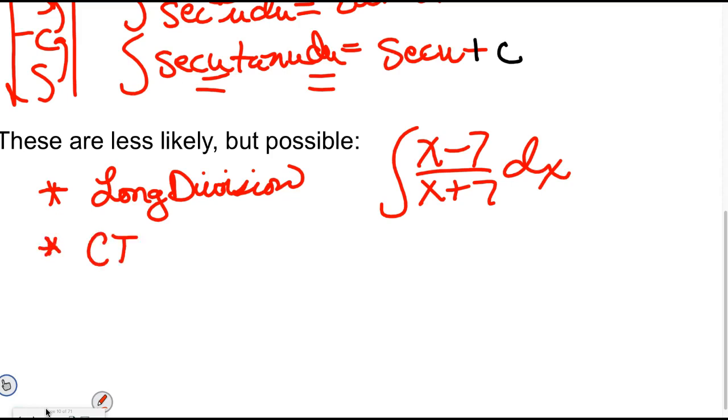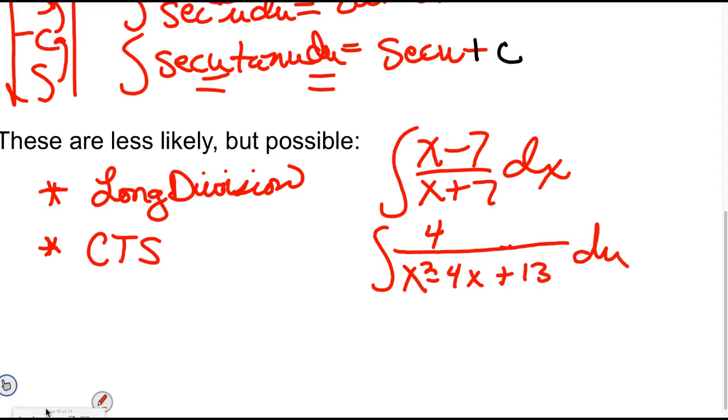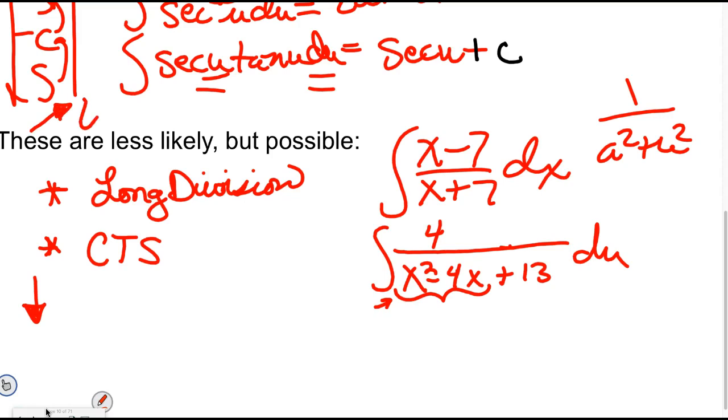The other one is the complete the square issue that happened, I think, on Friday's notes, where you have something that in your face maybe doesn't look Pythagorean or like you have the a squared plus u squared that passes off to arctan. But if you complete the square on this, it does, right? And I did that in the notes on Friday, so I'm not going to repeat that. And then if anything pops up, we will maybe add them to this, both to the occurs a lot. By the way, U sub's king, always try that first.